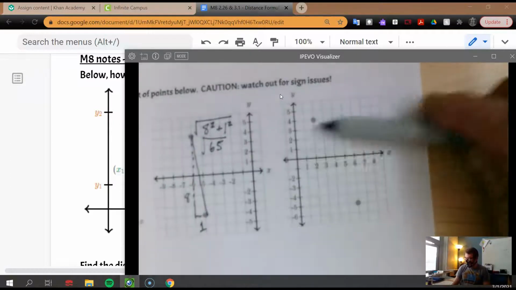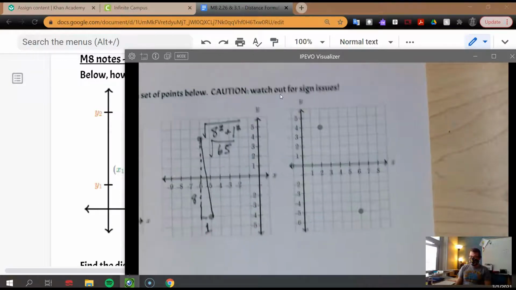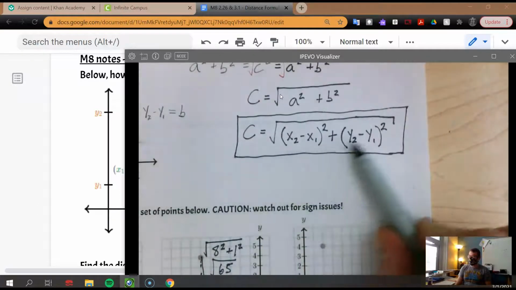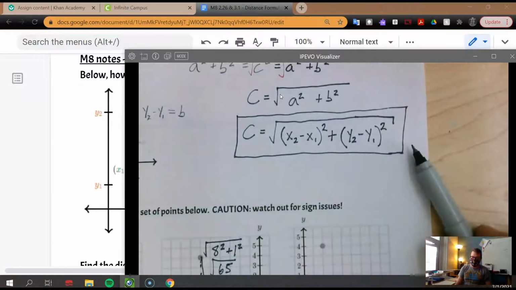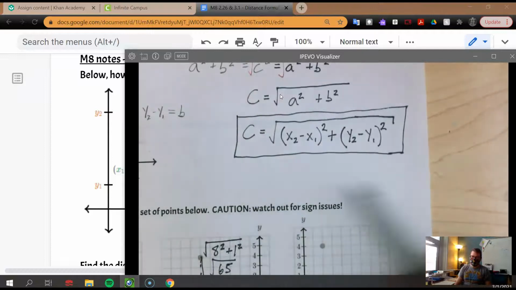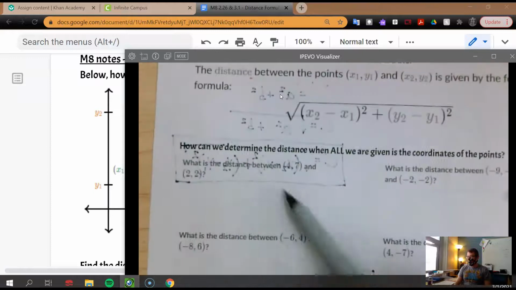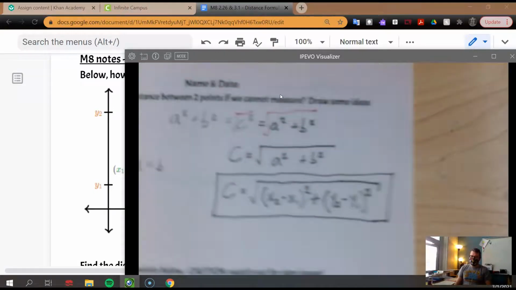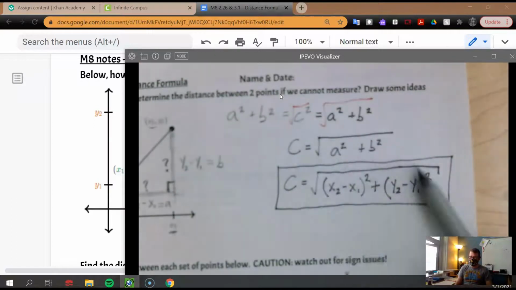Do this last one on your own. I'm going to give you a head start. This is the distance formula. So when I ask you what's the distance formula, you're going to need to know this. And back here, it's all blurry, but yeah, you're going to need it. So if you chose not to, my question is, what were you doing when all of us were writing this out?